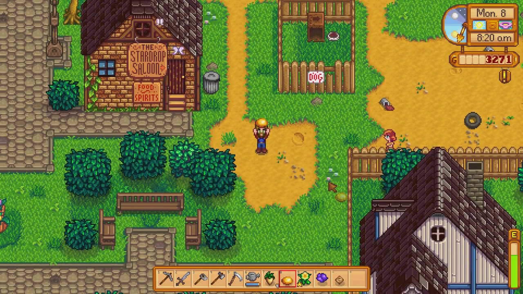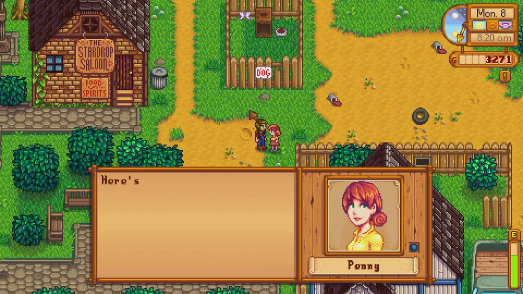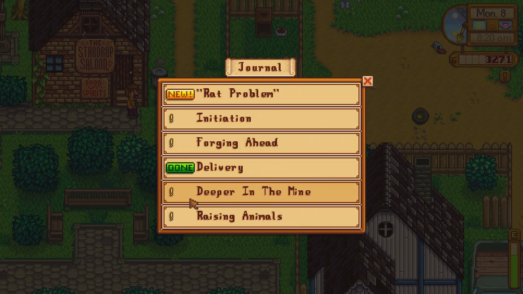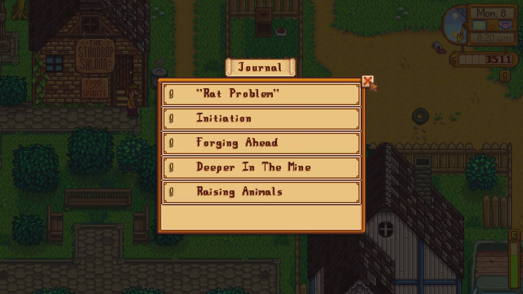Penny! Penny! Stop. Hey, you brought me the item I asked for. Thanks so much. You are very welcome, Penny. Here's a little something for your trouble. Yay. 240 gold. Yeah, I'll investigate that later.